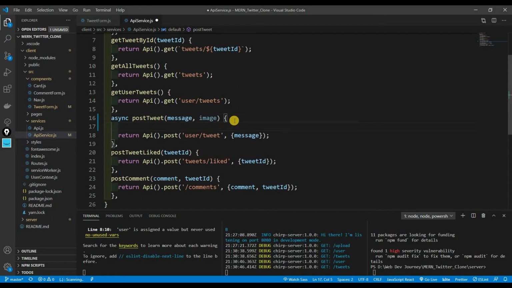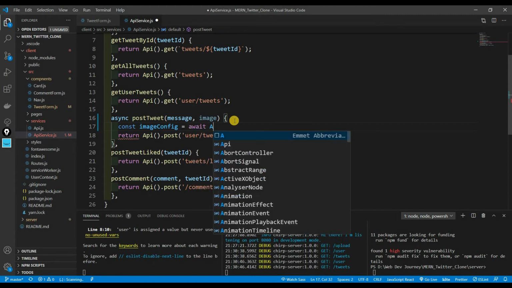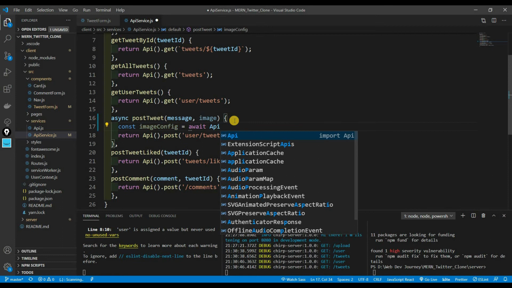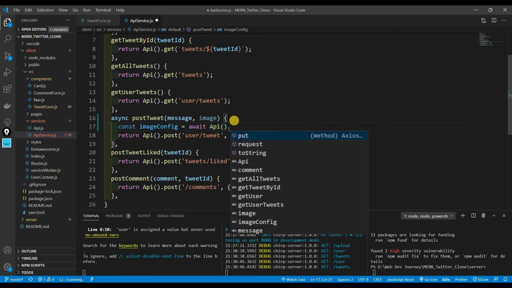All right. So the first thing we're going to be doing is const image config. Anyways, const image config, and the first thing we're going to do is ask for a pre-signed URL. So we need to await, and we're going to be calling API. And you might be wondering, why are we calling API? Doesn't API have a base route or a base URL?